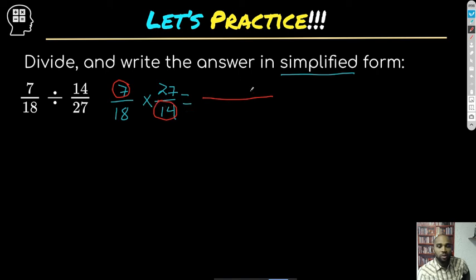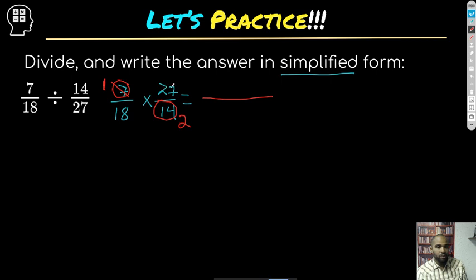So before I even start setting this up, for those who can see it, we could just say, well, this 7 divided by 7 gives me a 1, and 14 divided by 7 gives me a 2. So we can go ahead and take out that 7 right now from the top and bottom, leaving us with just a 1 and 2. And I can look at 27 and 18 and do the same thing and say, well, this 27 and 18 have at least a 3, because 3 times 9 is 27, and 3 times 6 is 18.